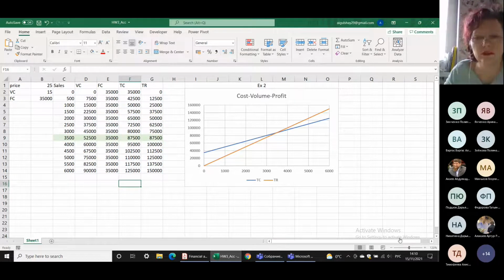So do you have any questions to Aygul to clarify how to do this graph, how to perform, and how to analyze? Is it necessary to clarify some details? So you're right. Thank you. So the next exercise, I think, Polina, are you able now to demonstrate?